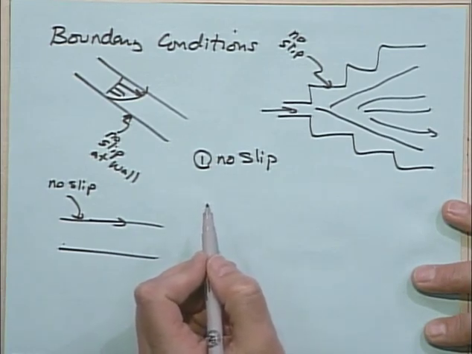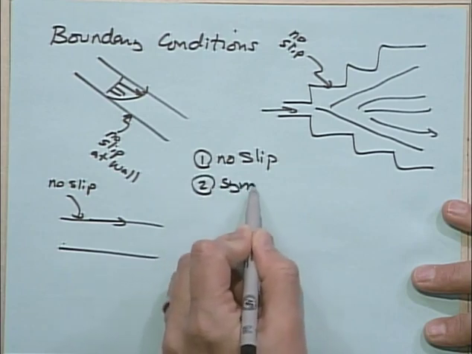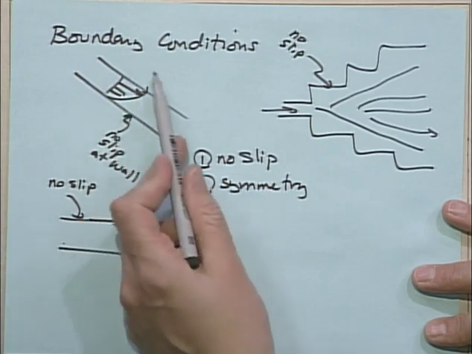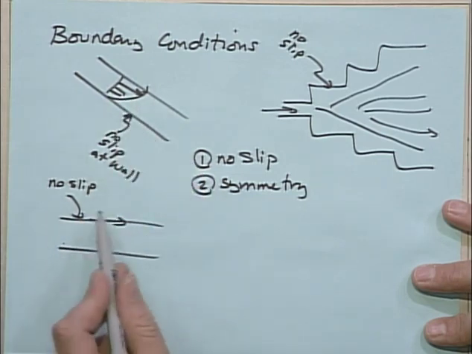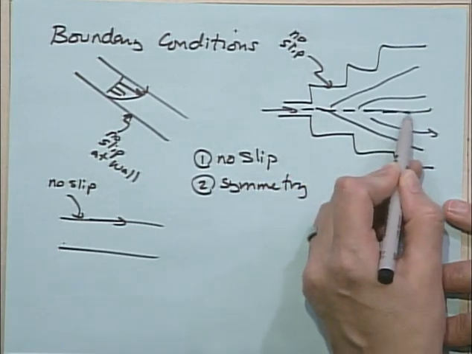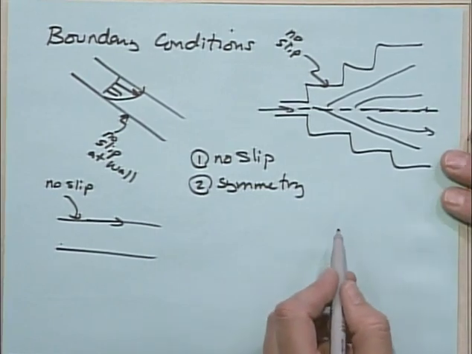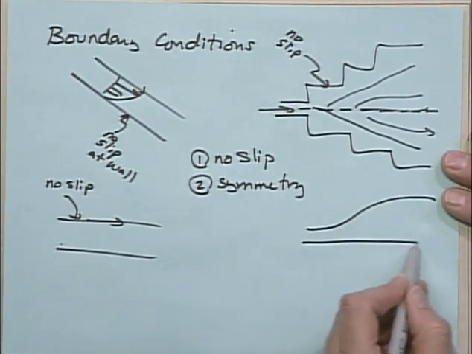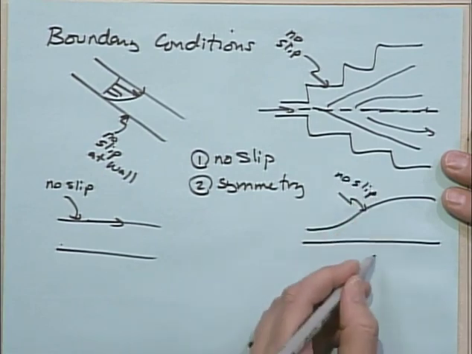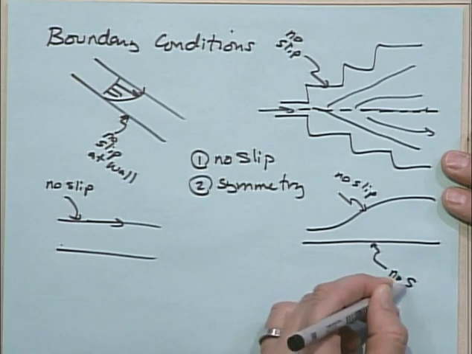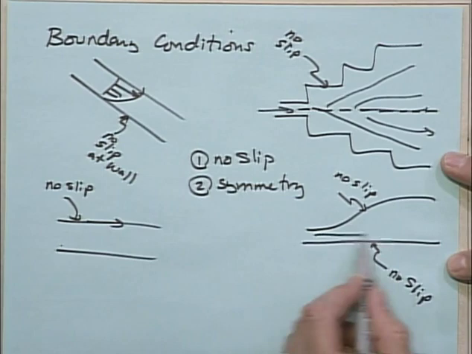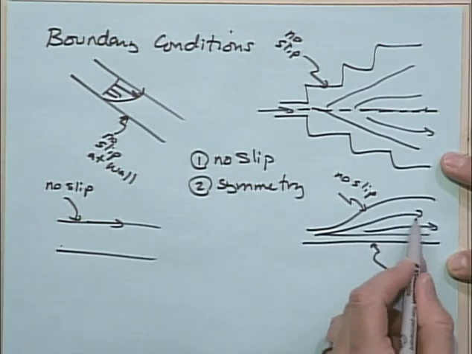Another one is symmetry. It does not always exist. There's no symmetry boundary condition here. There's no symmetry boundary condition here. But this one, it looks like it would be symmetric along the center line, right? So obviously if we had a crazy flow that was, say, like this, again, there would still be no slip at the wall, and also there would be no symmetry boundary condition either. So this one would be another case where there's no symmetry.